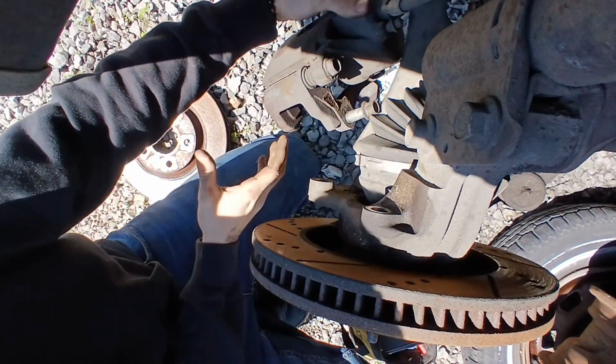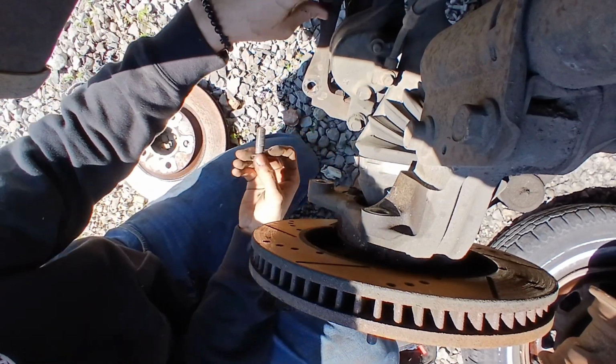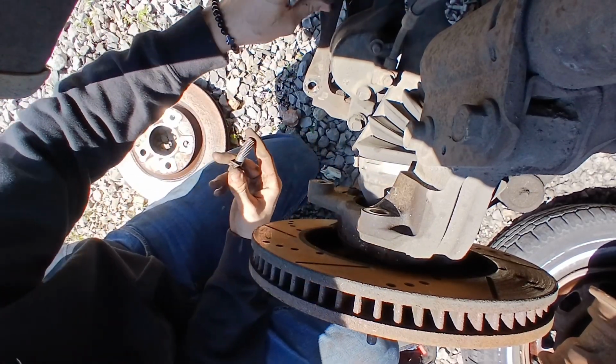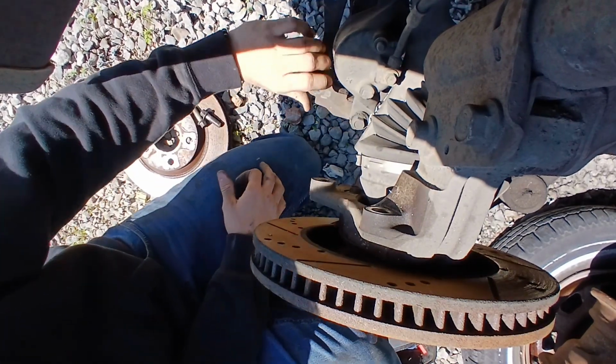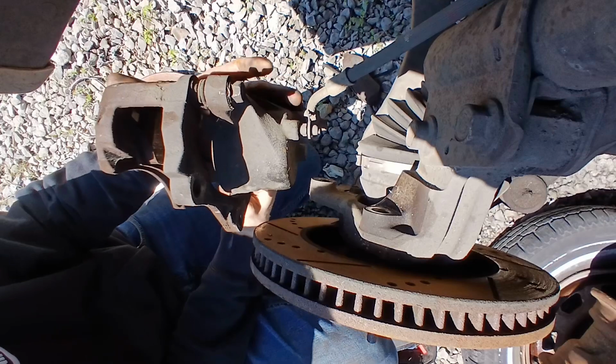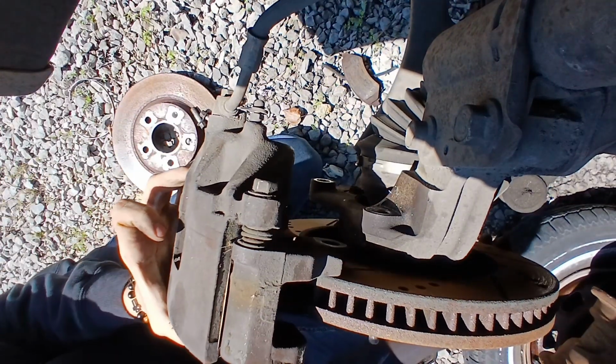Decent. Take your bolts out that you put back in there because you're a great person, right? Now, stick these bad boys on there.